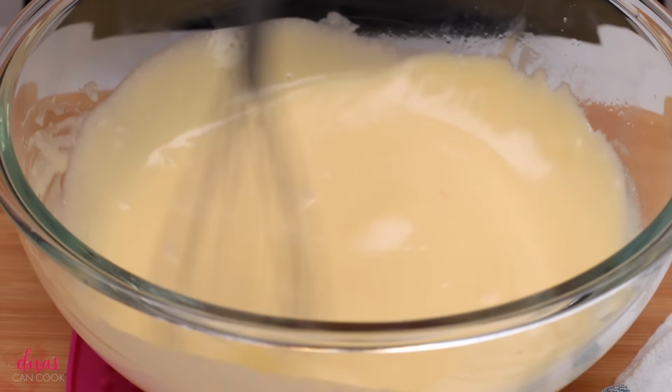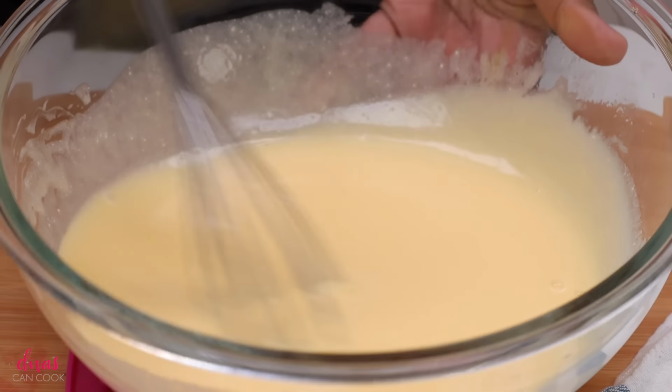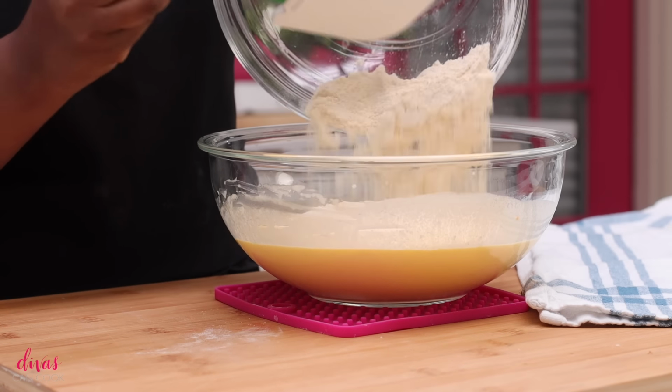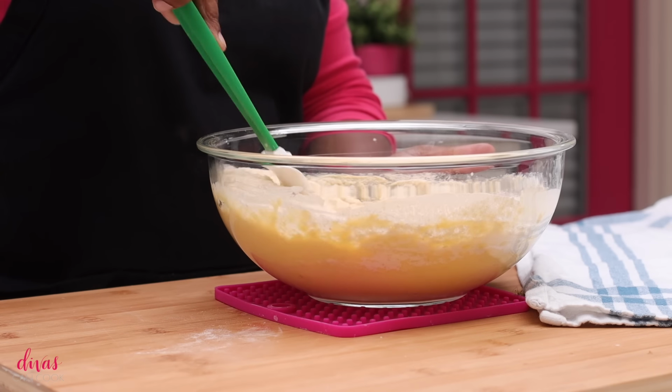Go ahead and whisk it around until you have it nice and smooth like this. Kind of like a very loose custardy type texture. Very, very pretty. Okay, next we're going to mix our dry ingredients in with our wet ingredients. Go ahead and just dump it all in there, okay? Dump it all into that bowl, and next we're going to just stir it on up and get everything combined.